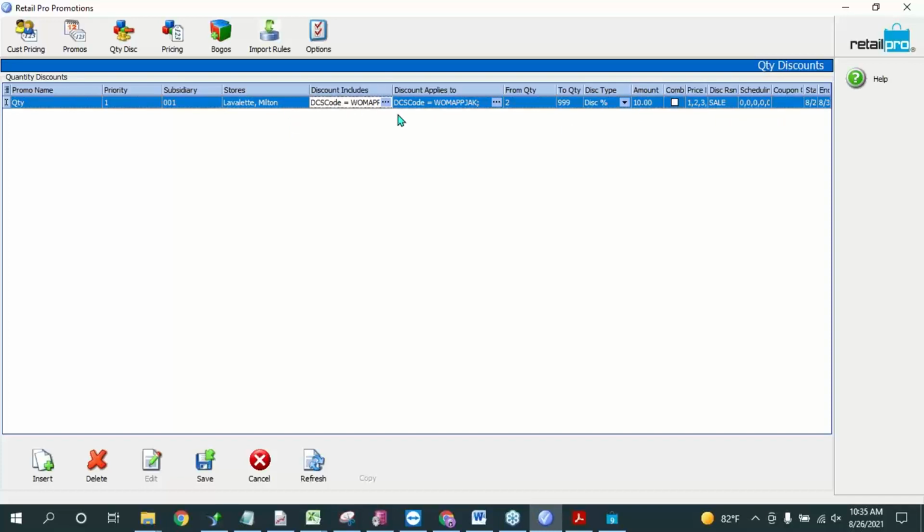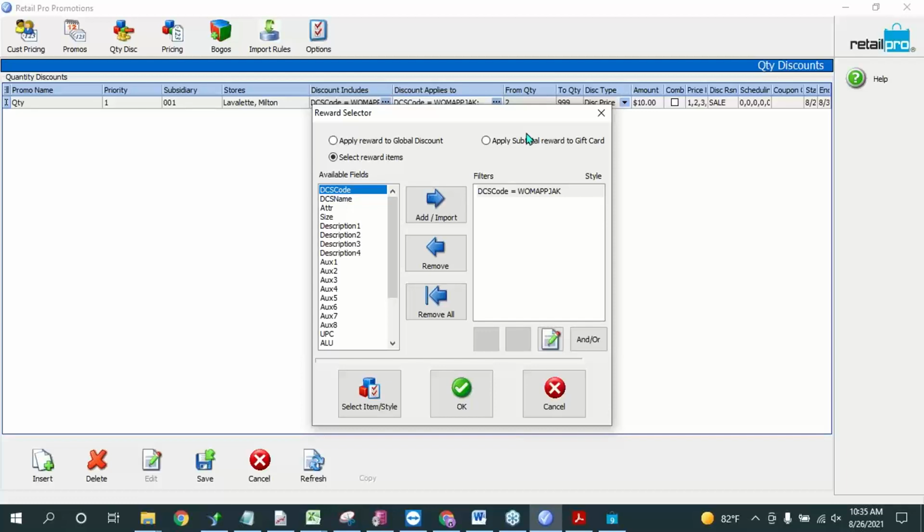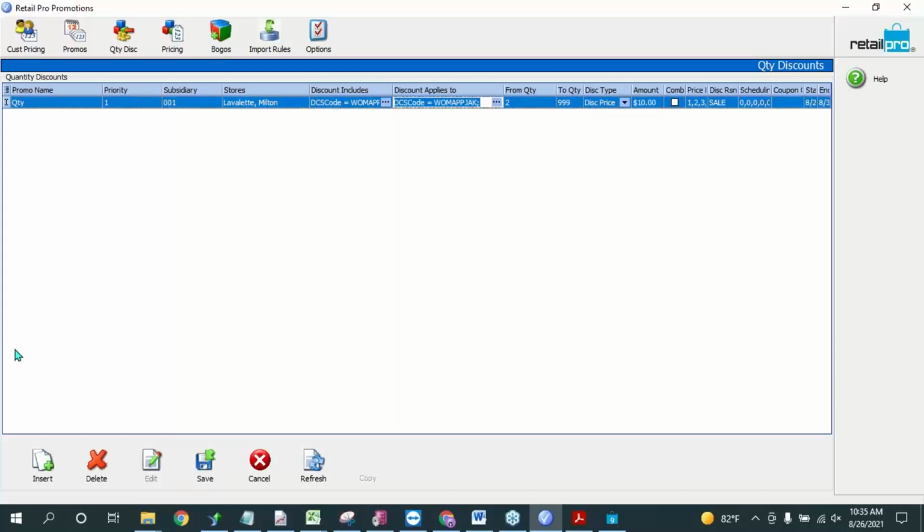Now, this does give you the flexibility of giving out different things or giving away different things, different discounting, completely separate SKUs. This is a great way to do things like you buy this product here, I will give you a calendar. In that case, we would set our discount type to price, and the amount would be $1, and that would get applied to whatever is in my discount applies to field. Let's actually go ahead and build that out a little.